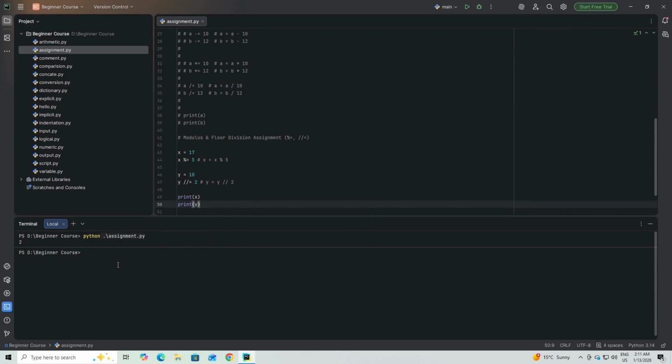If I run the code again, see, I get 2 and 5. So I get only the integer part from the floor division, and for the first expression, I'm getting the remainder part. So this is how the modulus and the floor division along with the assignment operator works in Python.